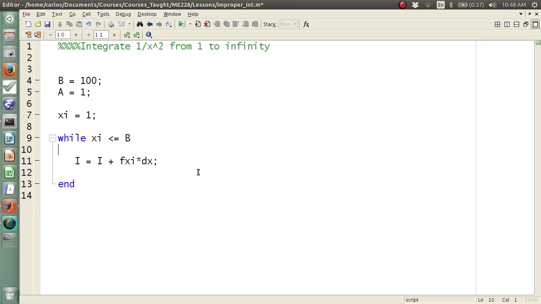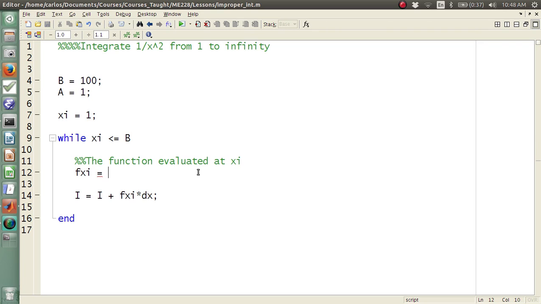And that's it. So what is f of xi? F of xi is the function evaluated at xi. So that is 1 over xi squared. Then I need to choose dx. I'm going to say 0.1.